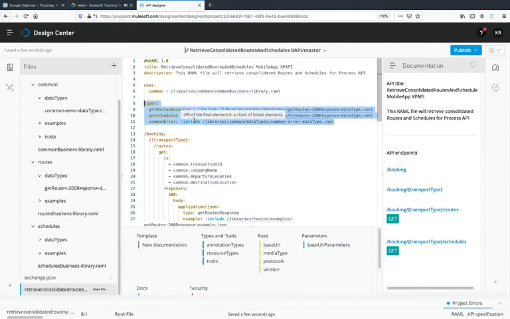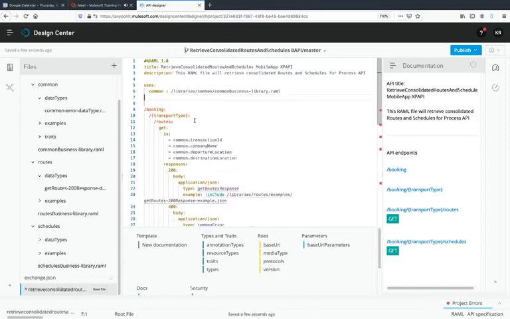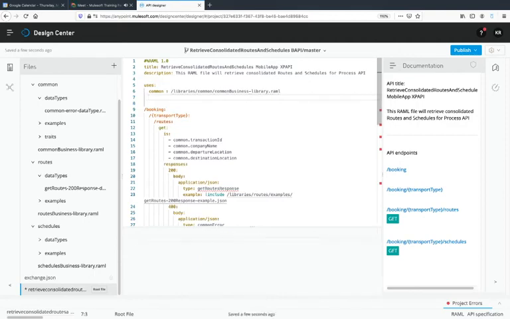inside library, and we will use that library here. So common we already created, we need to create for root and schedule. So libraries, then roots, then roots business library.